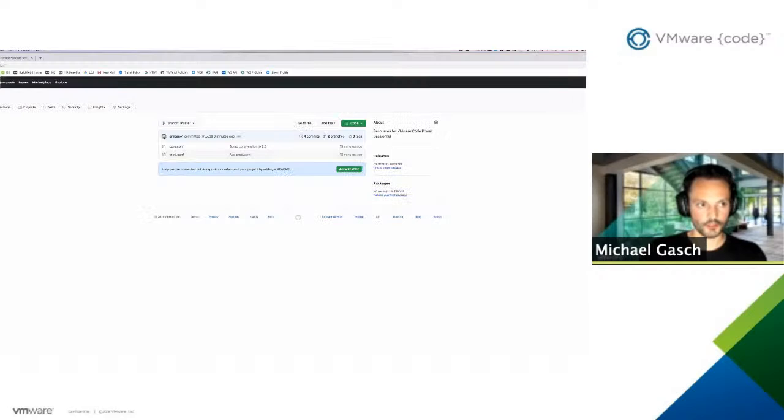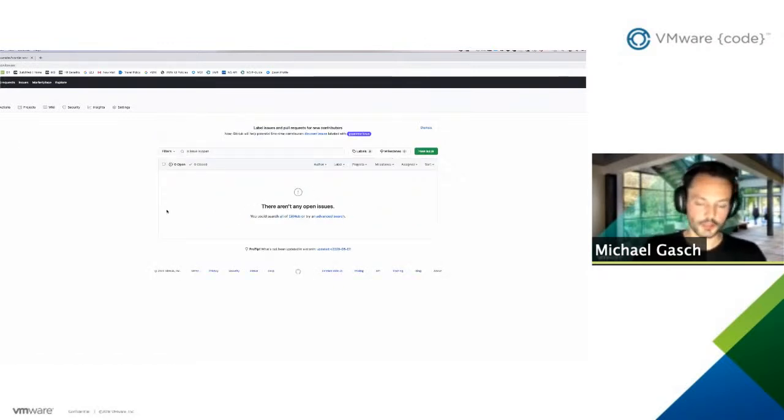Let's go back to our code power session. All right, so let's assume this repo is getting a lot of traction. People start contributing, people start opening issues, etc. What we want maybe is that if someone opens an issue, a bug report or a feature request for the first time, we want to send them a greeting and say, thank you very much for opening or considering our project.